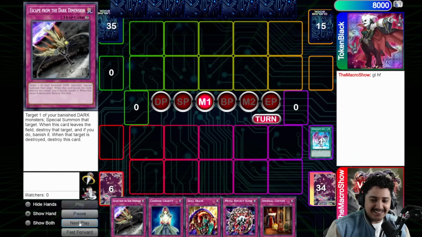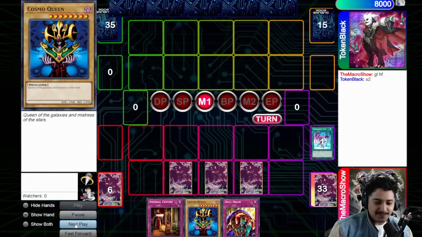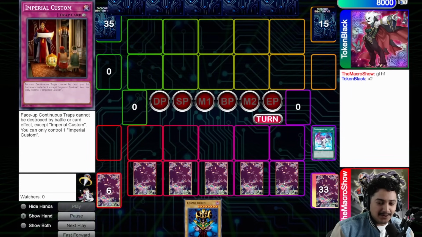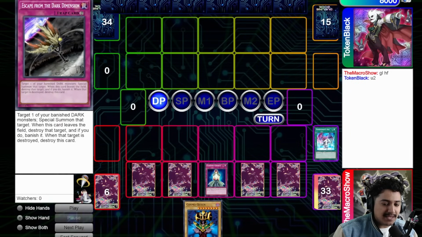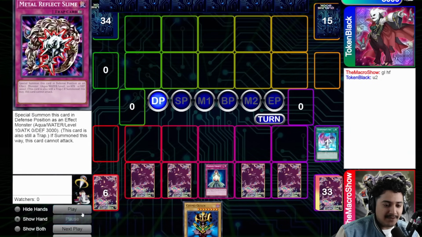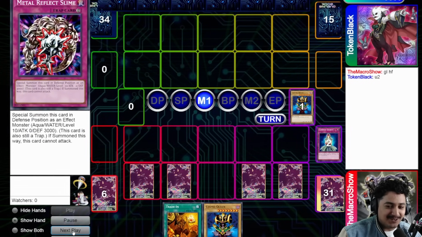Trap Dragon Turbo. So we have another incredible hand. We got the Summoner's Art. Summoner's Art's amazing. We get the Cosmo Queen. We just set all 5 and pass. The reason I set all 5 is because I have the Imperial Custom. And standby phase is important. I immediately Common Charity because I want to make sure that if they do Heavy me, this Escape from the Dark Dimension will be able to activate. So I immediately in standby phase use Common Charity. I end up drawing a trade-in Cosmo Queen, which is amazing for next turn.